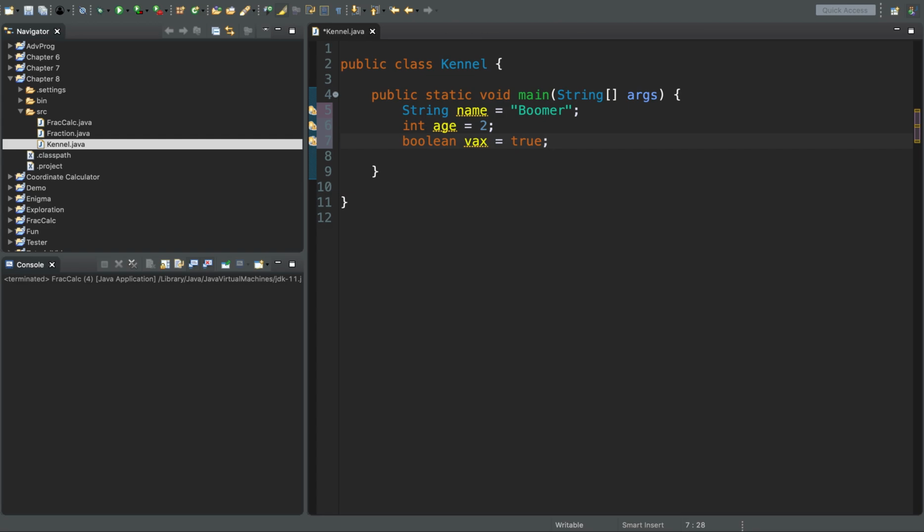So here it is. I've got this information that I've been able to store. It takes care of Boomer. But it occurs to me there's a lot of pieces of information I could store about Boomer, right? We could have weight. We could have whether or not he's been neutered. We could have what quantity or type of dog food he eats. We could store a whole bunch of information. So I have just 3 variables here right now, but we could easily see a world where there might be more.